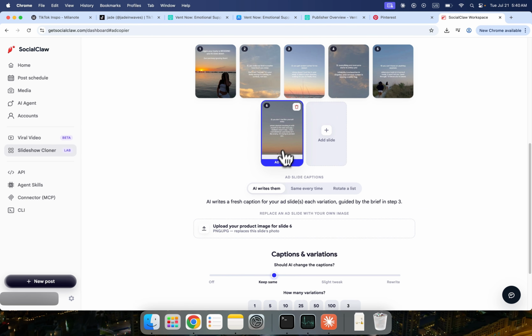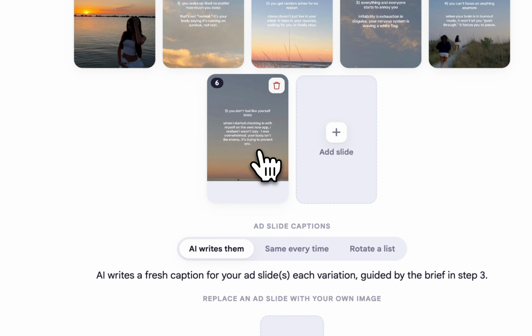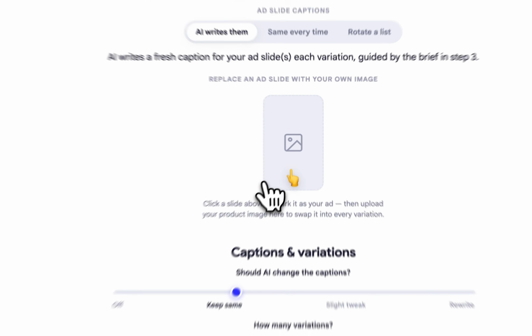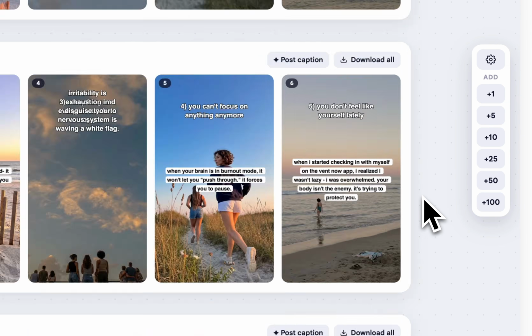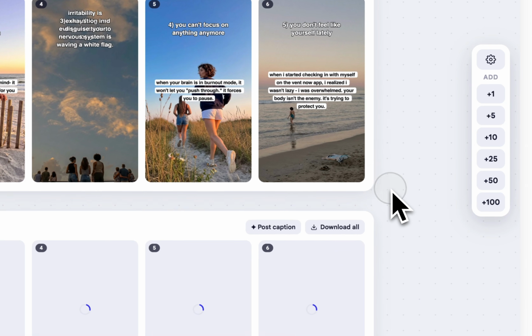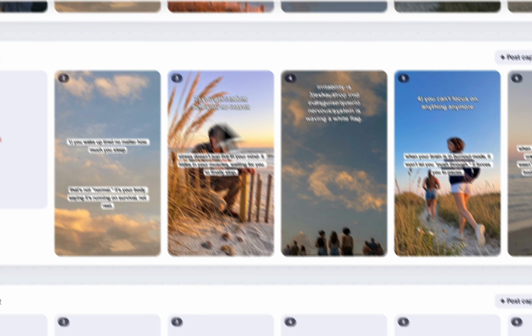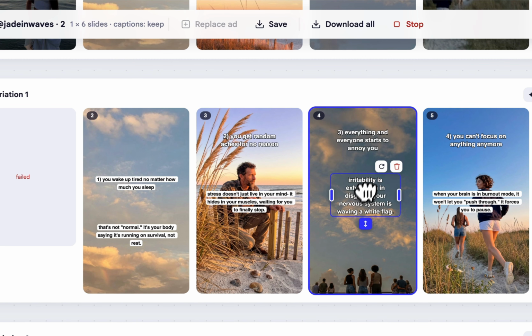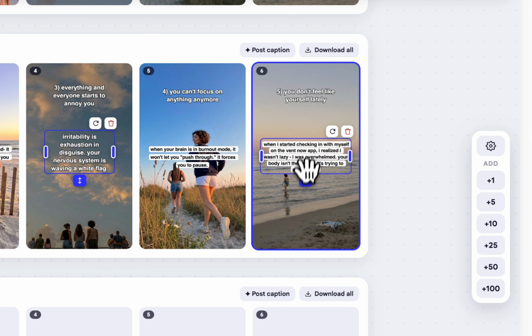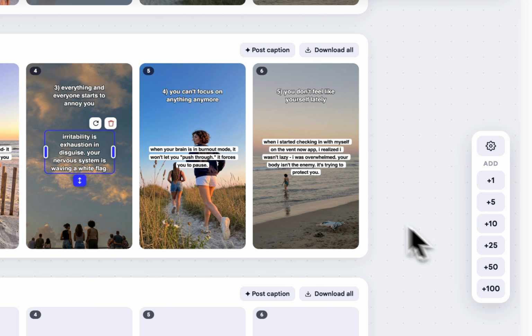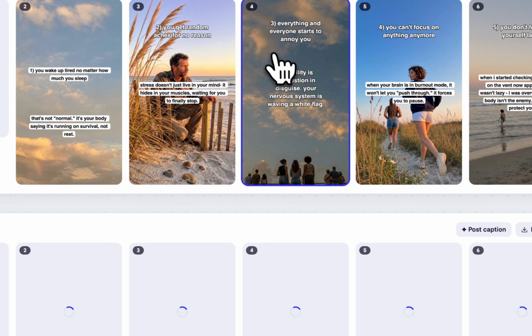And naturally, I'm gonna mark off the ad slide because I don't have a slide to upload here. I'm just gonna go and regenerate the same post over just for the sake of this tutorial. As you can see, it started generating, and there's some errors here, but we can fix them. So for example, the text that you generated can be edited. You can resize the line height, and we can change all of these styles here.